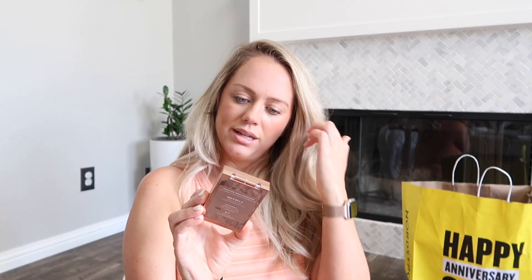I got the Summer Fridays Lip Butter Balm — it has like a vanilla scent to it and it's thick but not too thick. I wore it last night before I went to bed and I'm wearing it right now over the Charlotte Tilbury Pillow Talk lip liner — it feels really, really nice. I also got the Patrick Ta blush duo — it's the blush powder with the cream, in the color 'She's So LA.' That's what I'm wearing on my face right now.